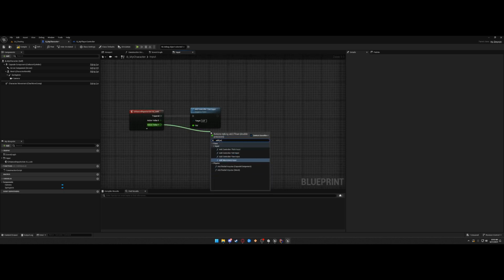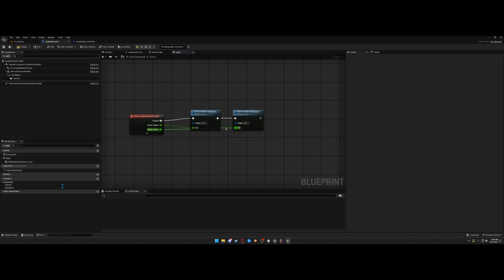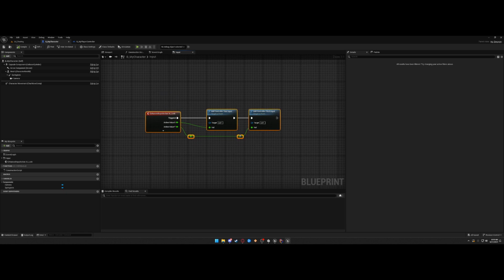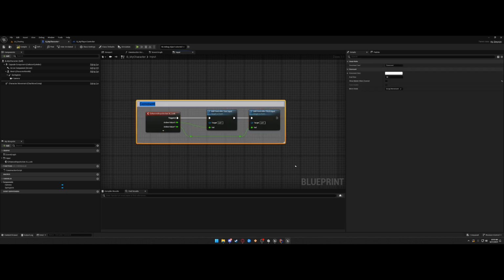And then add pitch. Okay. Want to keep it organized, which is hard with this. Okay, and then you can comment by highlighting, pressing C, and then look input.